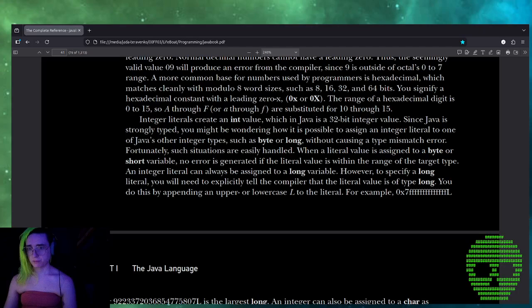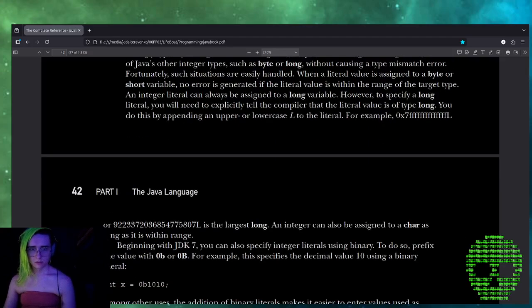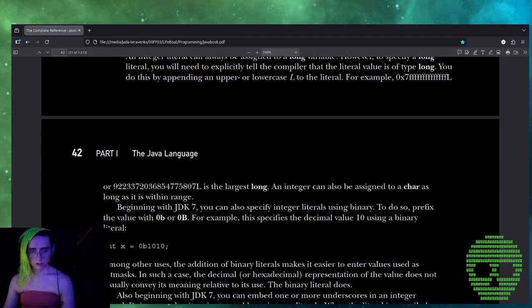For example, 0x7fffffffffffffffL is the largest long. An integer can also be assigned to a char as long as it is within range.